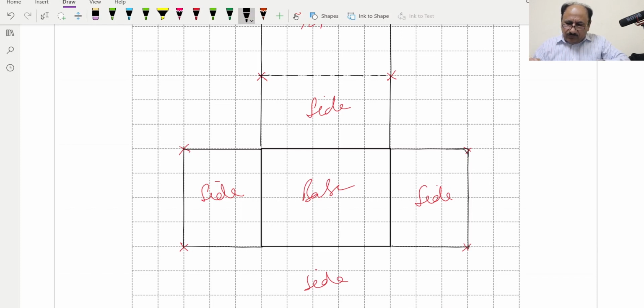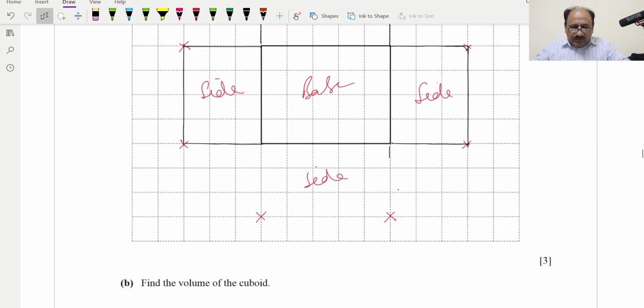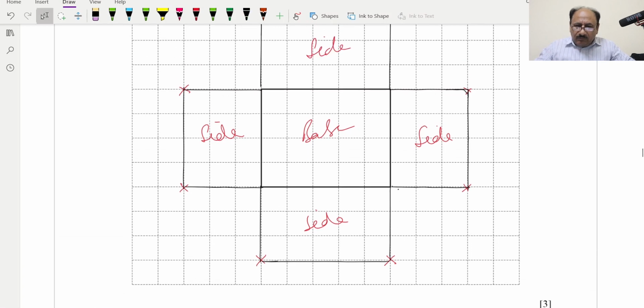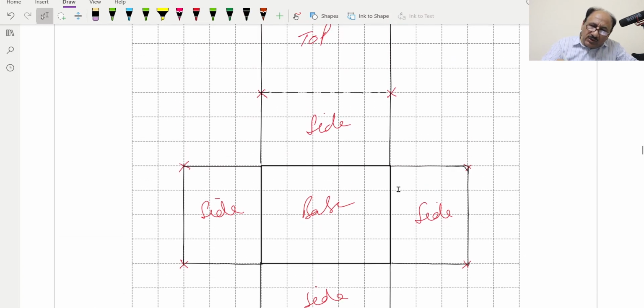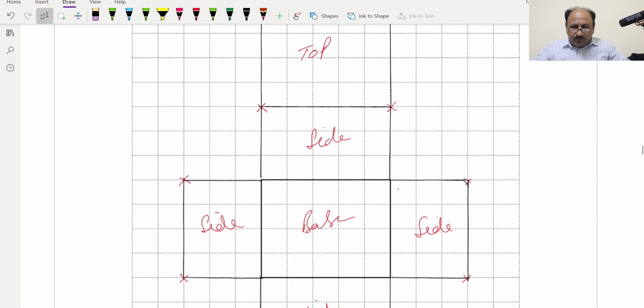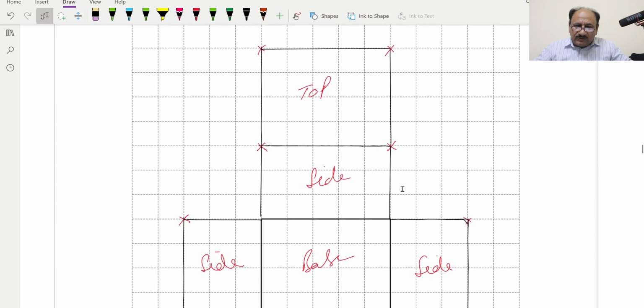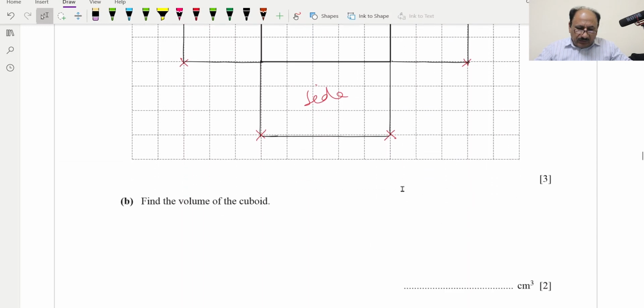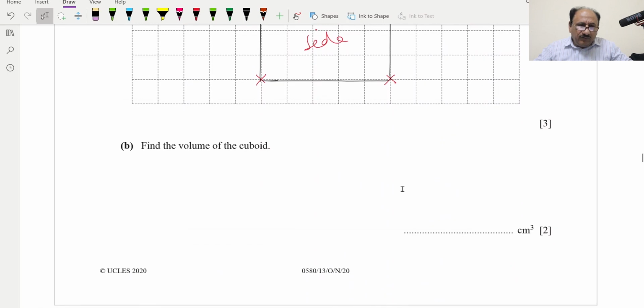I'll redraw this line so that we can get an accurate line over here. Now only one side is remaining. This side we can draw over here. This is done, and then this is the side. Keep in mind this one is corner which is basically bending. We can make it solid also. So I will make it solid so that you will not be confused. So this net is complete, and find the volume of the cuboid.